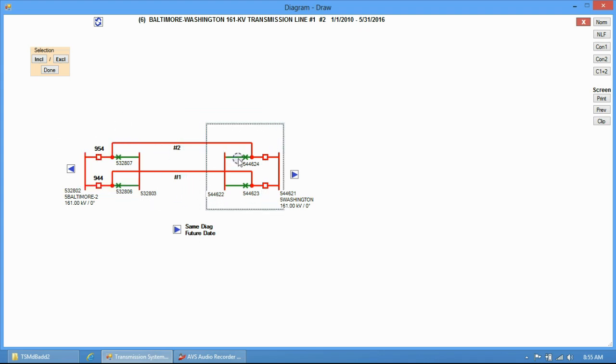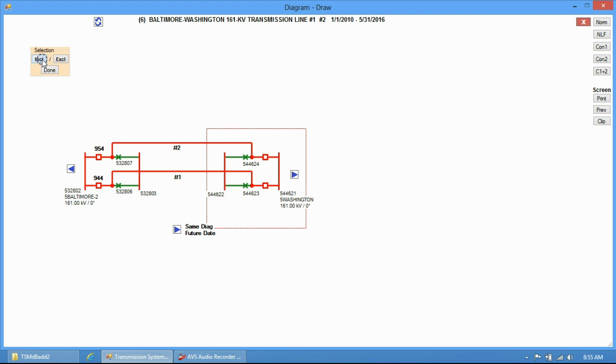So I'm going to move it right here, make it a little bigger to cover the next button there. Then I have some buttons over here. This is inclusive and exclusive. If I hit the inclusive button, that says that every element that this box covers, even a part of, is going to be a part of the move.